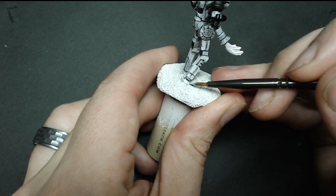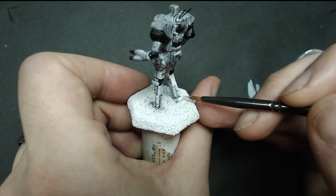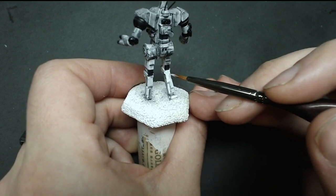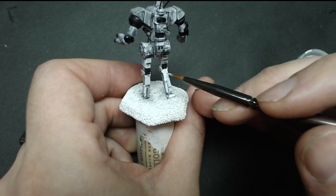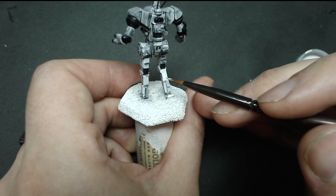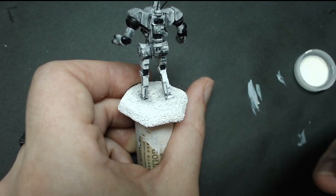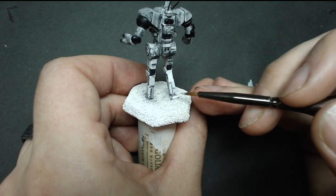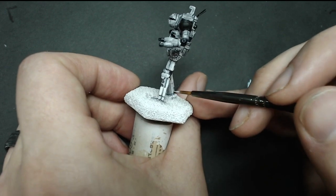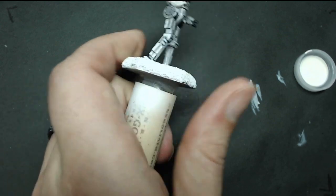If I was using the regular white, off-white I should say, then I've got an option to use a pure white and come back and maybe dot or center line the panels even a little more. So if it was like, oh man, I still want it lighter here, I could come in with the white that's thinned and just put it in that one area. And then I'd have a white, the translucency of the ivory would show through that, then the ivory, and the translucency of the wash over the original panel, and then the edges. So without blending, you're getting transitions, which is nice if you don't want to paint a bunch of transitions. It's also nice if you don't feel you can do that, but it makes it more visually appealing, and you get a nice weathered white look.